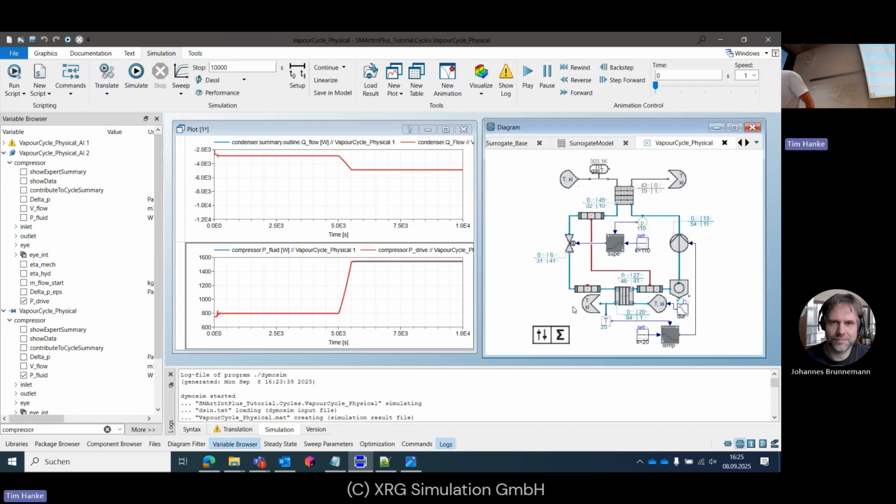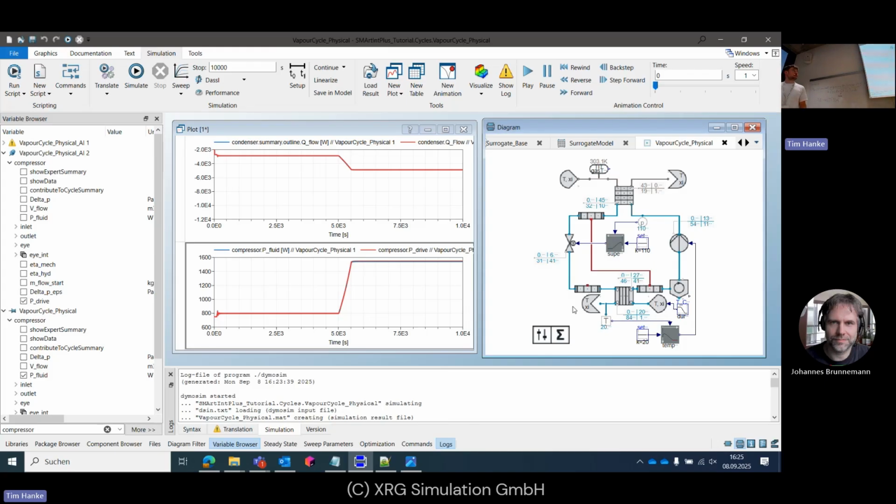Maybe I'll switch back to the slides. I think we've done this, which is also what we did some moments ago: the simulation and the comparison. Here the compressor power is also quite interesting for us.